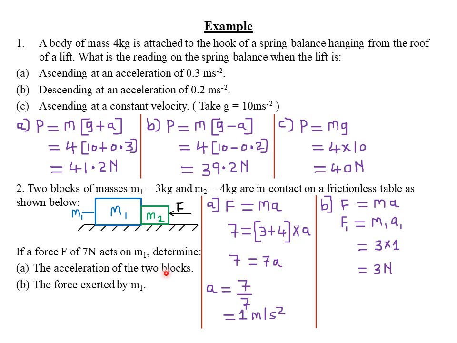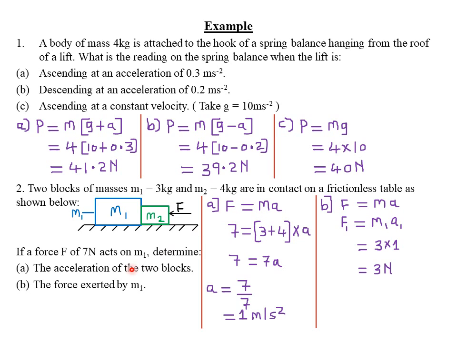So remember, if we consider two blocks, we just combine their masses. We are given the force F, then we are given the masses, and they want the acceleration. Of course, the formula that utilizes all those quantities is force equals ma, which we derived from Newton's second law of motion. So for the two combined blocks, the total mass will be m1, the mass of the first one, plus the mass of the second one. That is m1 plus m2.